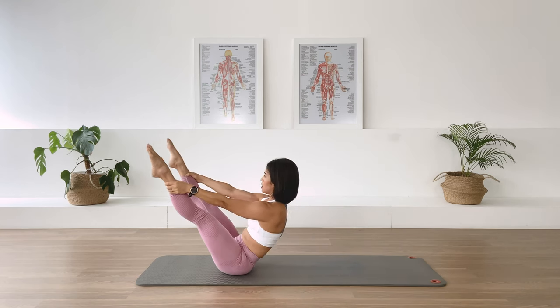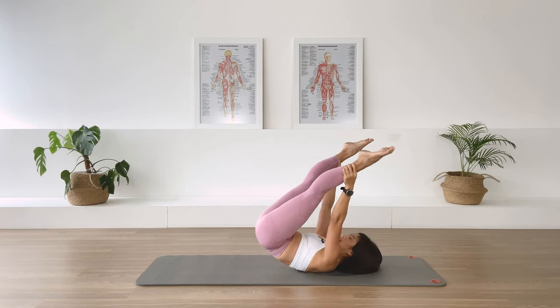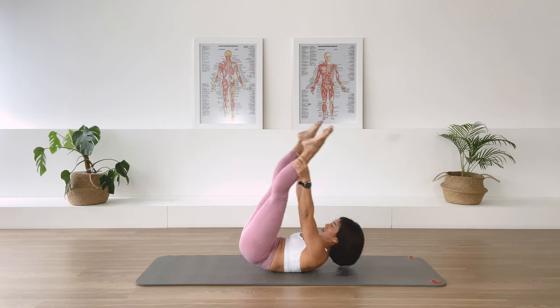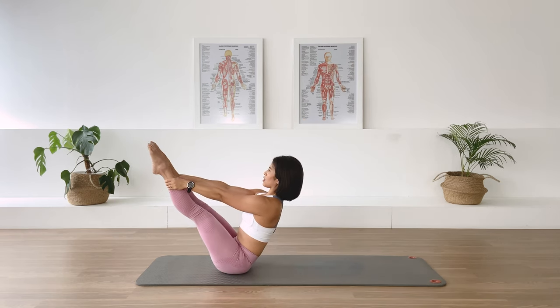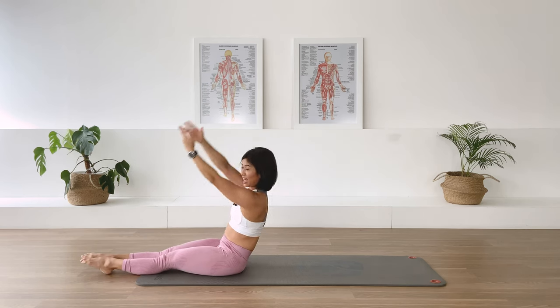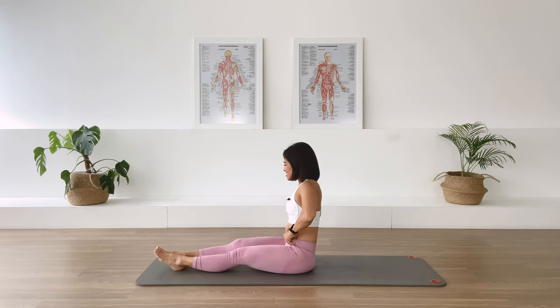Legs forward, lift the spine tall. Two more round, and forward, lift the spine up. Last one, and forward, lifting, lifting, lifting. Legs together for me, please, squeeze them tight. Arms up, hold for three, two, one, and lower the legs down. And voila, well done. All right, straighten the legs in front of you.